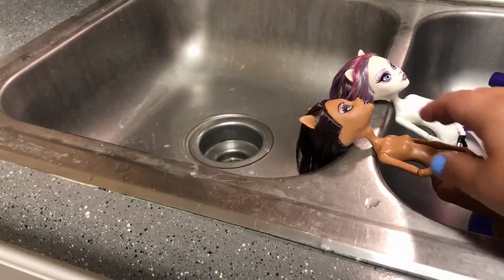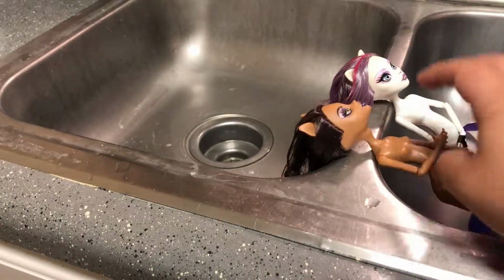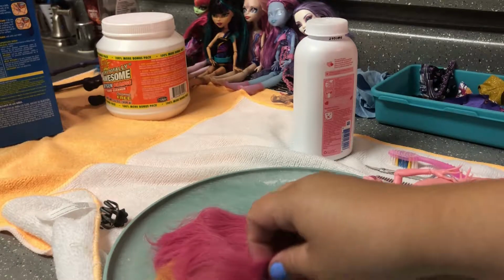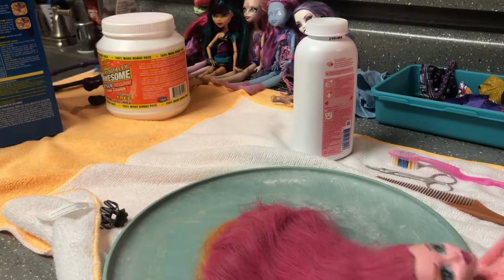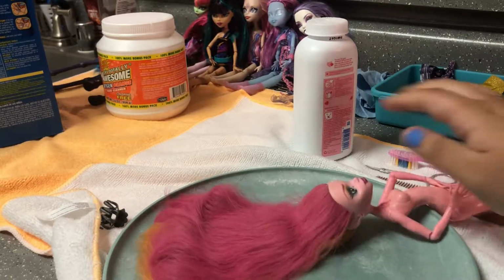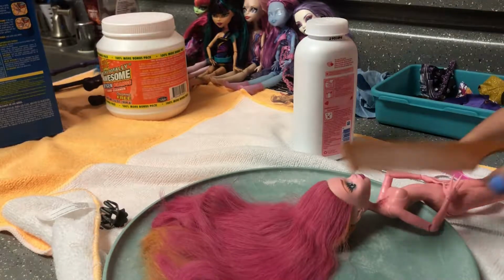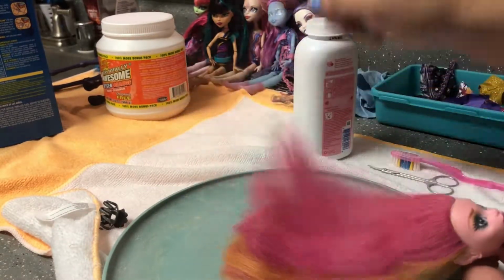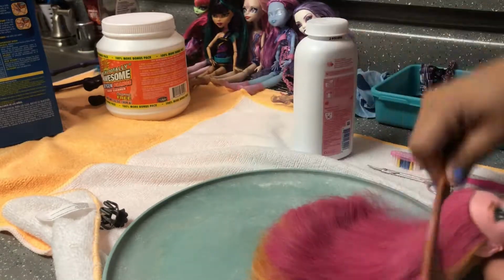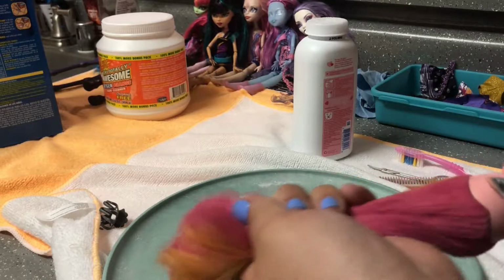And now we are going to work on Gigi. Alright, so Gigi's been sitting for, I want to say, an hour and a half to possibly 2 hours. And she is ready to be washed up. So I'm going to show you how I do all of that now, because in order to get the residue and stuff off of her, we're going to do another scrubbing. So let me take you to my sink.